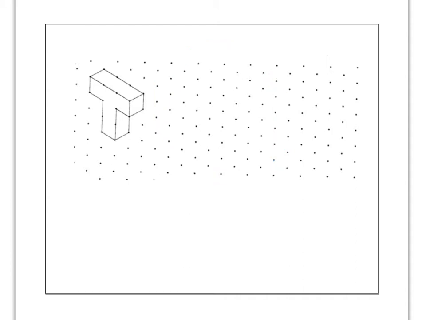So if you're working on this and you're having trouble, what I usually do is try to copy what they have. So for instance, maybe I would start here and I see a V and it's a 1x1 V. And so what I would do is I would just go over here and also make a 1x1 V. Now from the bottom of the V, this goes straight up 2 dots or 2 segments. And so if I go straight up from there, 2 segments, I'm kind of copying what's there. On this left side, it also goes up 2 segments or 2 dots. So here I can go up 2 dots.